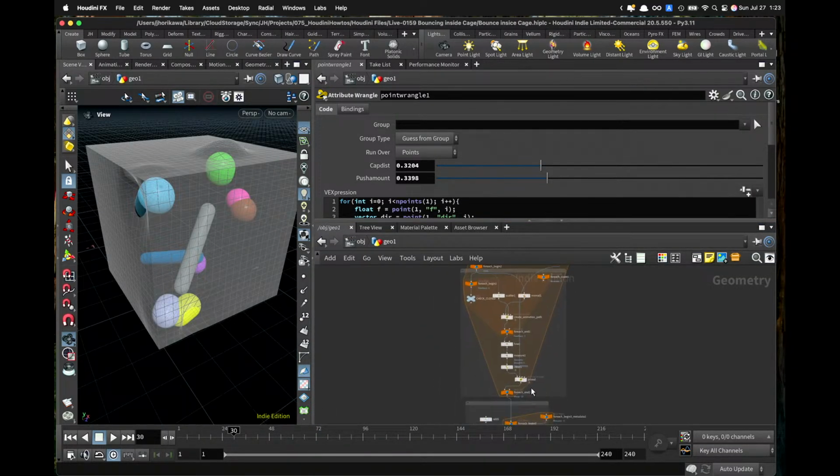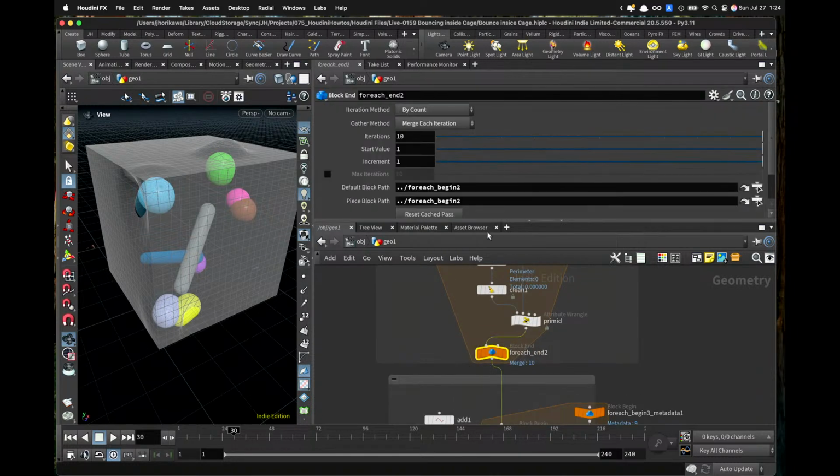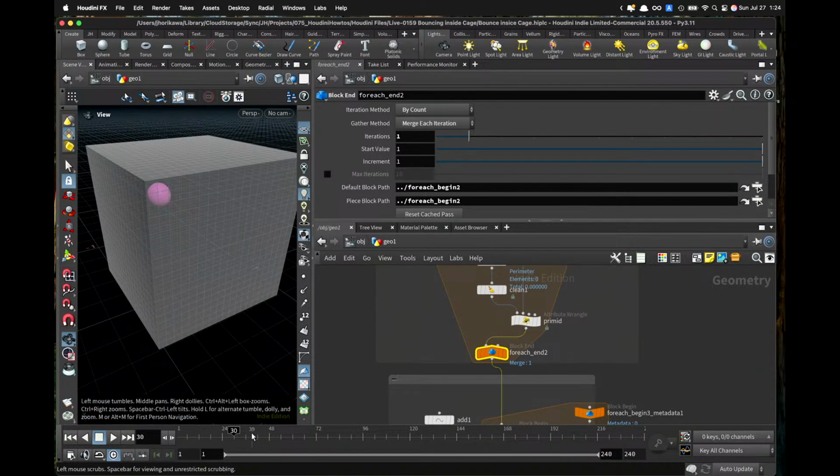Let's decrease the number of points. It's a bit hard to see. So let's have only 1 point. Okay, this is not correct. But this is correct.